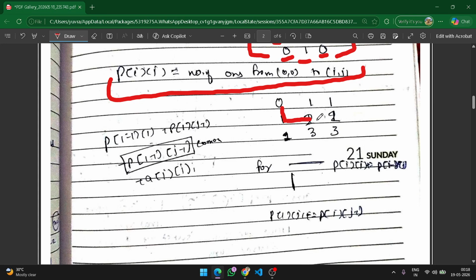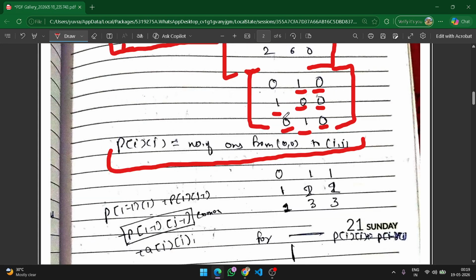And take the common part of this. So how do we calculate? We will go left, and we will have the left thing and the up thing. 1 plus 1 is 2, and the common part is this, i minus 1, j minus 1. This is i minus 1, j, and this is i, j minus 1. Then check: 1 plus 1 is 2, plus 0 is 2. Same goes for this value: 0 plus 0, 0 plus 0, 0 plus 1, only 1 we get.